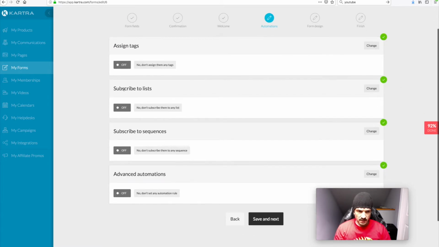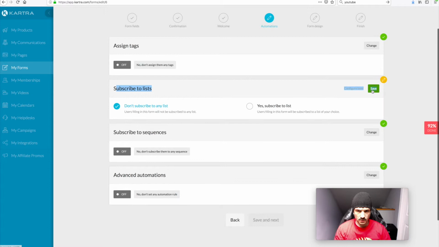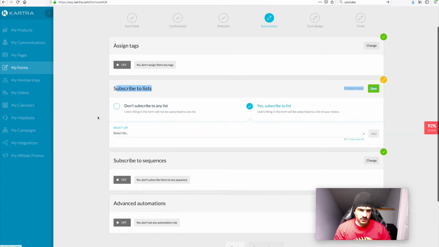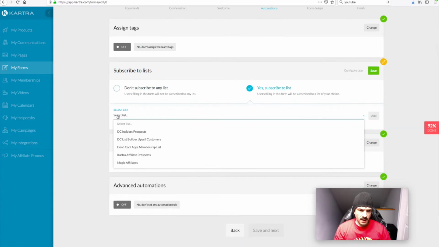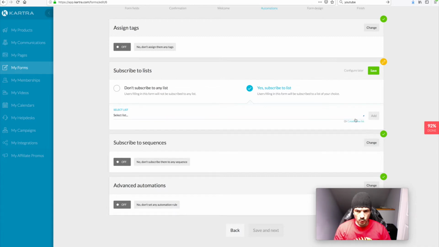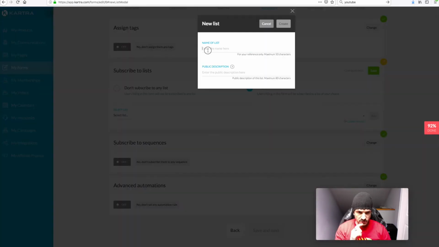Now you obviously want to get them subscribed to a list. So yes, subscribe to a list. You can pick one, or you can create a new list name. Just enter what you want. Subscriber list. Public description: it is actually public to them, so make sure it's something that they'll realize what they're signed up to.